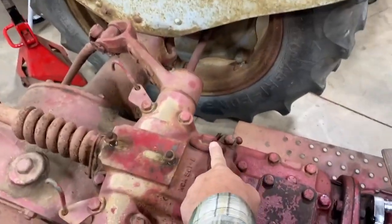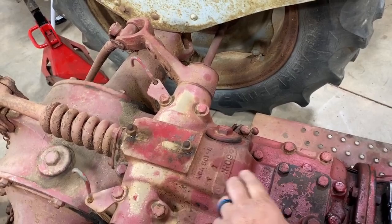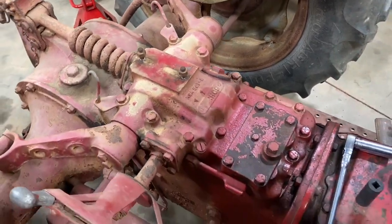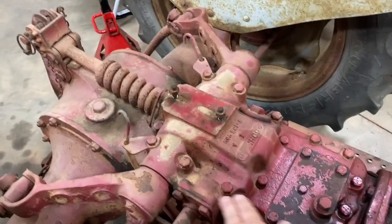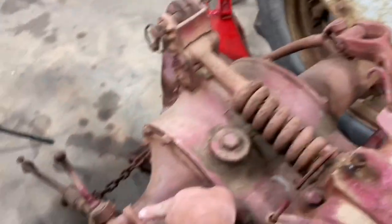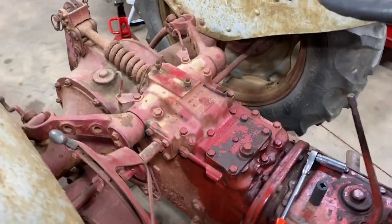I looked through this hole. When I changed the hydraulic fluid and put fluid in there, I don't see any coming out anywhere when the tractor's running. Also, you can see the piston appears to be stuck in here, so I'm going to take it apart. I've got all these bolts broken loose all the way around here, and I'm going to take my impact and run them out the rest of the way. I'm going to take that cotter pin out and knock these pins out so that I can take this off.